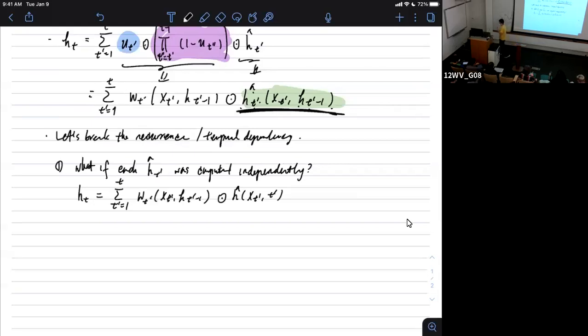So here's the input. Something like, in the examples that we talked about, the lion is chasing a deer. What we're saying is that for each location, we know the location, that is time step T prime, and which word appears in that location. Now, given that information alone, let's try to compute this candidate hidden state H hat. Then we'll do that for every location, all simultaneously. So this can be computed across H prime 1 all the way to, in fact, the capital T, right? The entire thing computed in parallel.